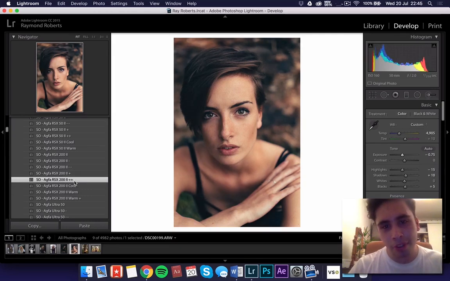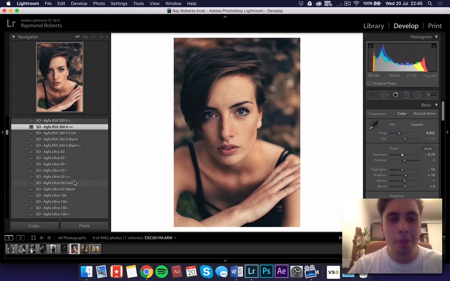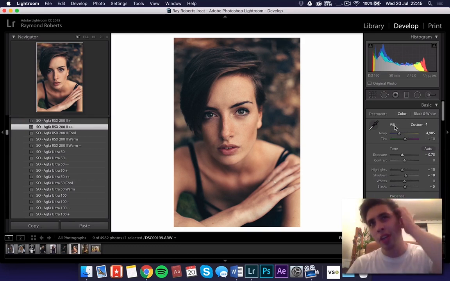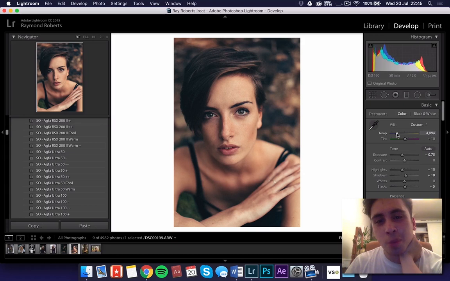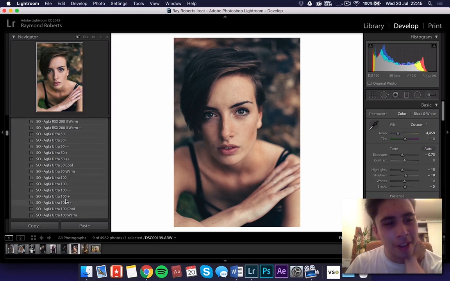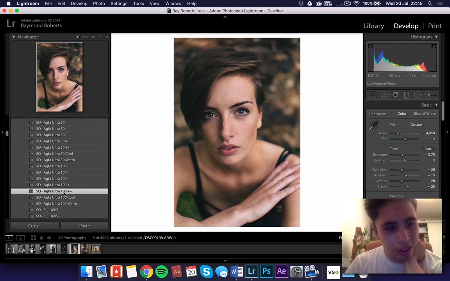And I'm going through and I'm not seeing anything better. I might be a little bit biased because I think Kodak Ultra Max was what I used for this image in the actual edit that I did. I just really liked how it came out, and I don't think much is going to compare to it. Maybe this Agfa.